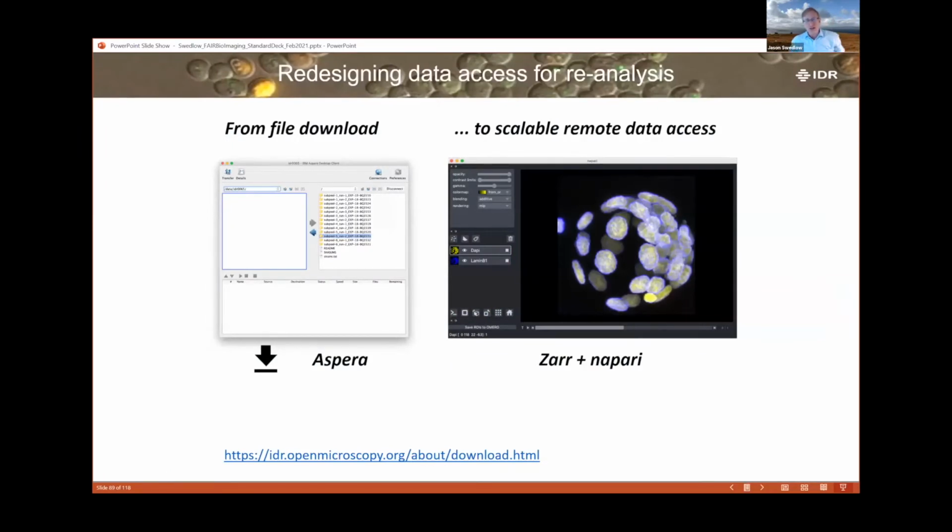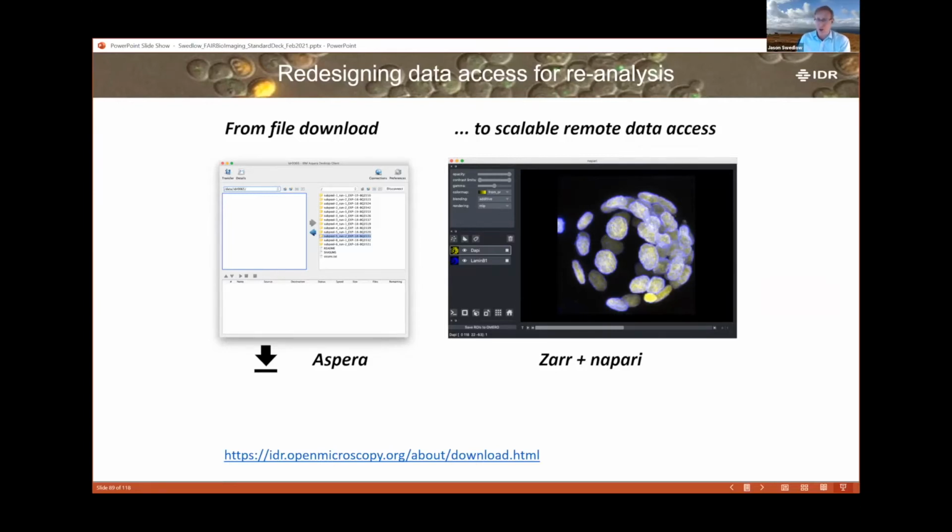And so I think what we're trying to get to is changing the way we think about accessing data across the world of at least the life sciences informatics, certainly in bioimaging informatics. People have generally thought about file download, so downloading everything to my workstation or my laptop, and then I use whatever tool that I like to use to access that data locally. Now we actually have a scalable way of making those data available in the cloud and not forcing people to download the increasingly large data sets. And so all of this is very much a work in progress, and there's an awful lot to do here. But the proofs of concept are all public.